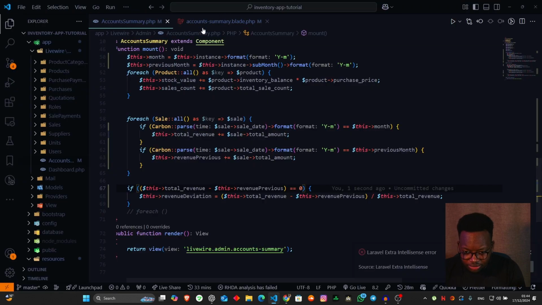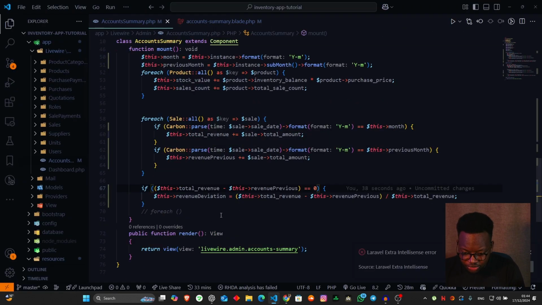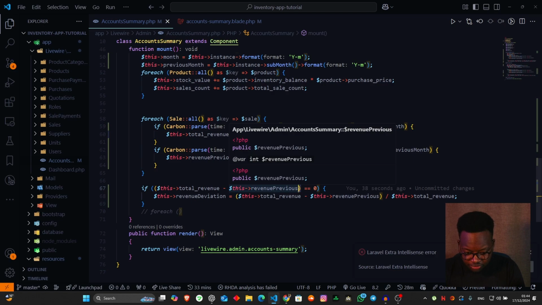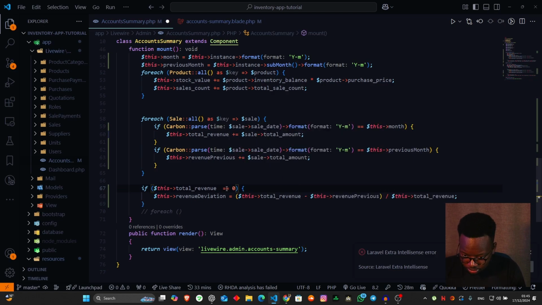October, still don't understand it. Because revenue deviation is not supposed to be a product coming from a subtracted value over here. If this is equal to 0, then you divide by total revenue. Because division by 0 is not permitted, how about we do it like this? Yeah, there we go.